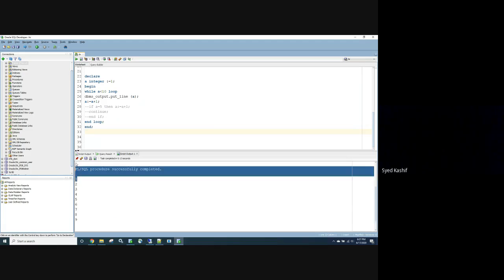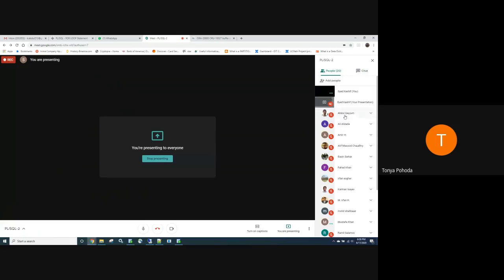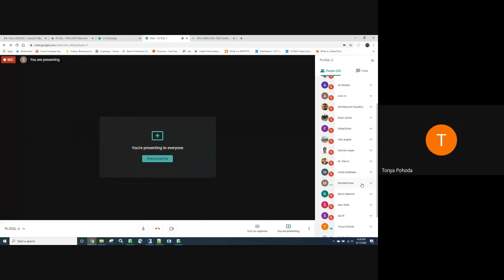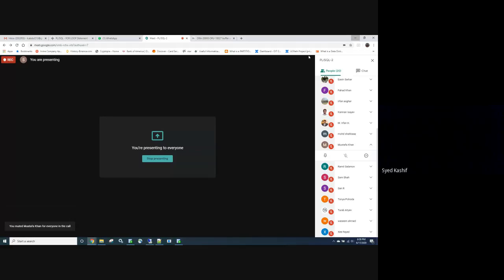Okay. Now I'm displaying all the values between 1 and 10. Now my condition is if the value is 5, skip it. So this was all working fine. So I will just say if a equals 5, then okay. So we could not do it with the basic loop, only with the while loop? Yeah, I think you can do it with the basic loop as well. Let me retry that.